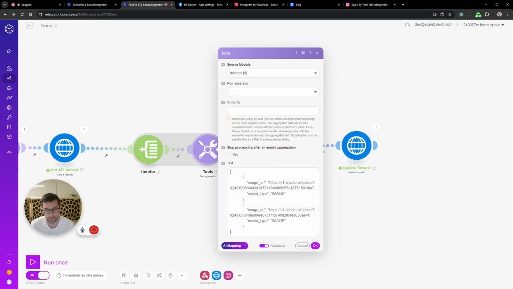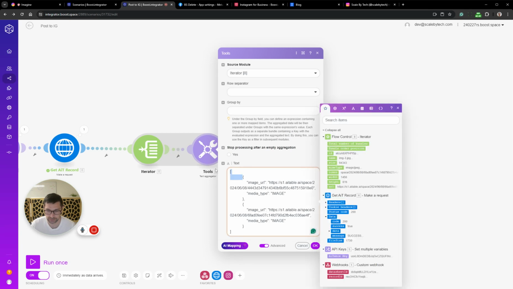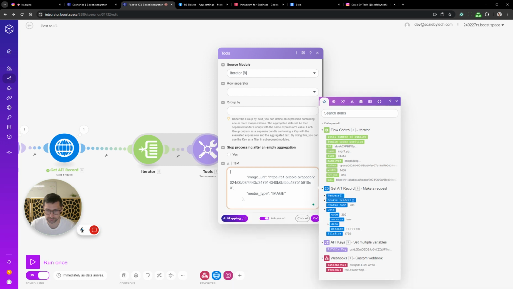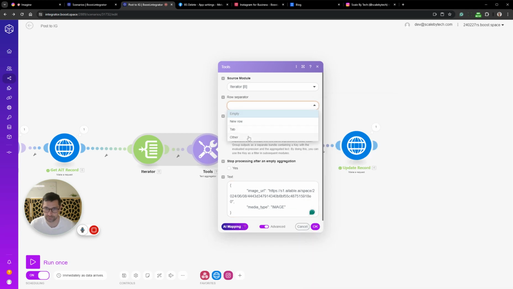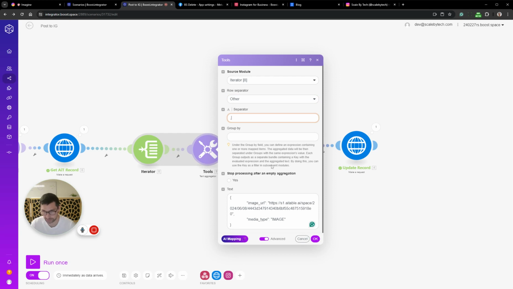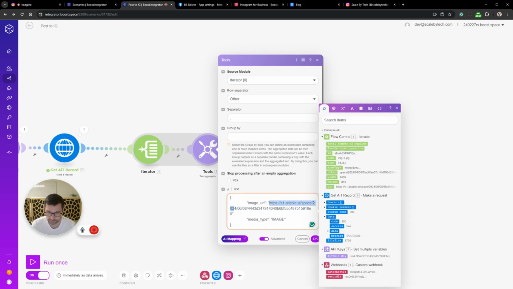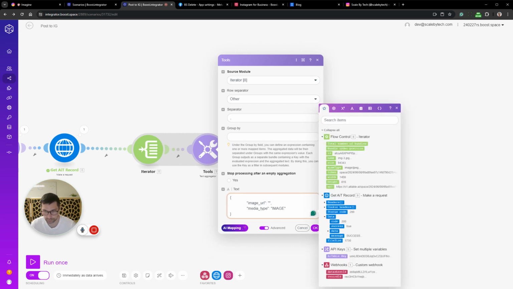Okay. And then in here, we are going to go away with all that. So we're going to create these bundles, and we're going to click a row separator, which is a comma. So image type image, that is good. And then image URL, we're going to do it by this value here.